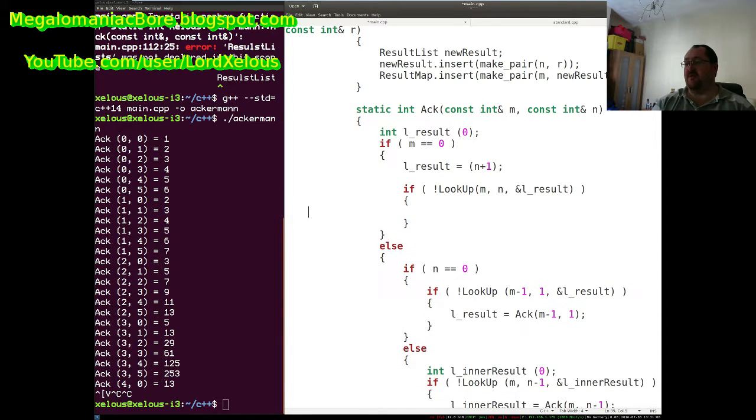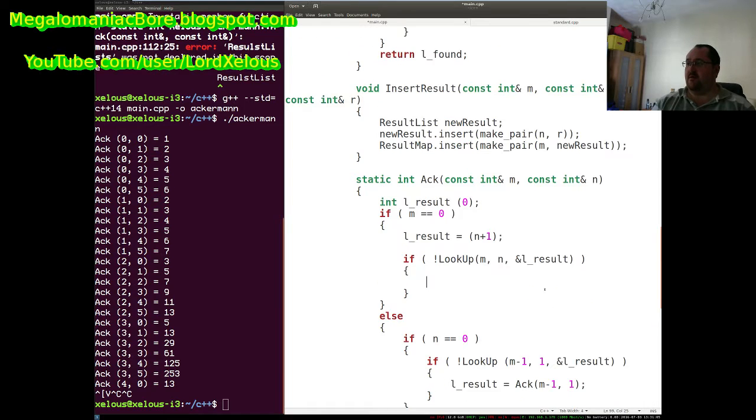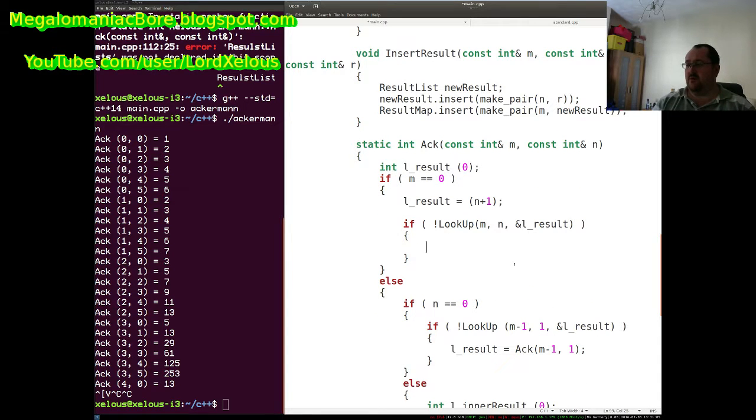So if we didn't find it, then we know we need to look up this value. If it doesn't already contain it, we're looking it up.